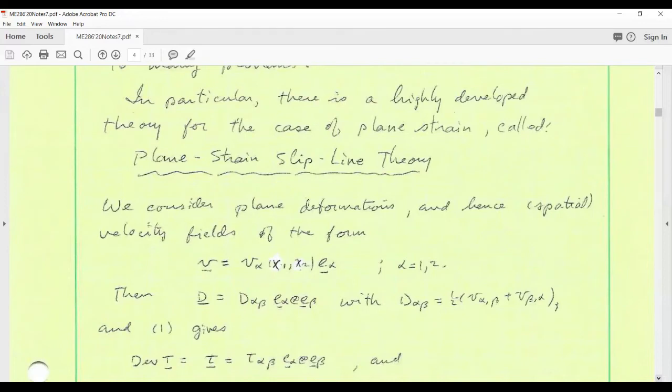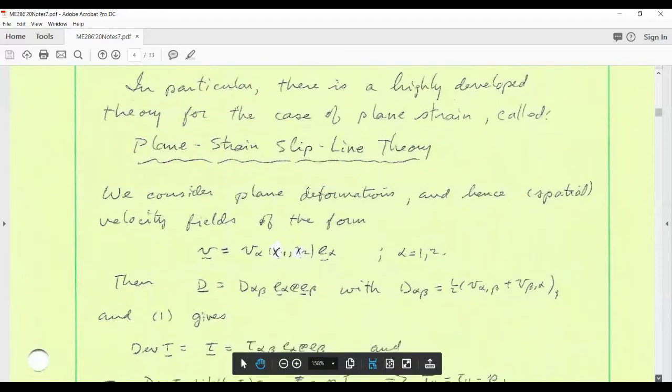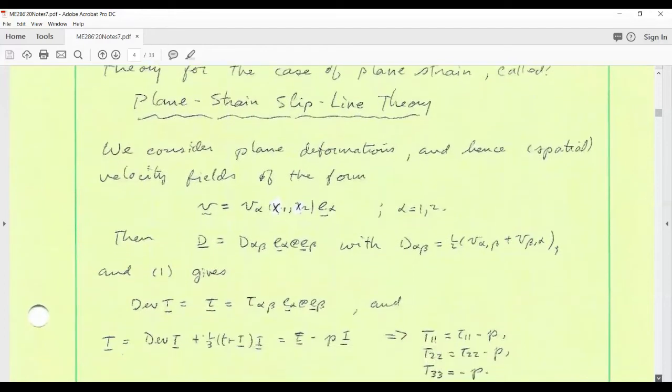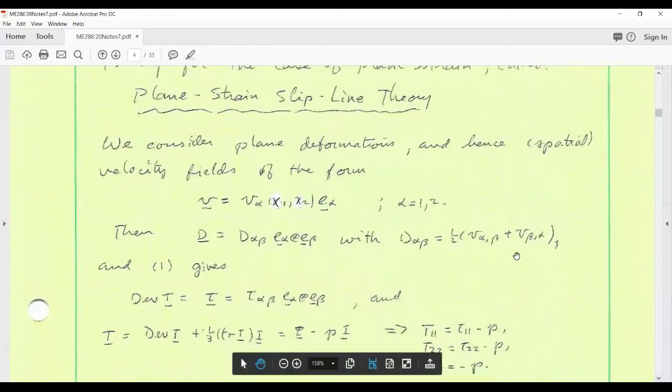So let's, for the moment, talk about plane motions, that is velocity fields that take place in the X1, X2 plane. So the Greek indices will be summed from 1 to 2, always, v_alpha, e_alpha. And the components, v1, v2, we will suppose depend only on X1 and X2. So it's a truly two-dimensional problem. This model turns out to have some really odd mathematical properties, and it turns out that those odd features make it relatively easy to solve problems.